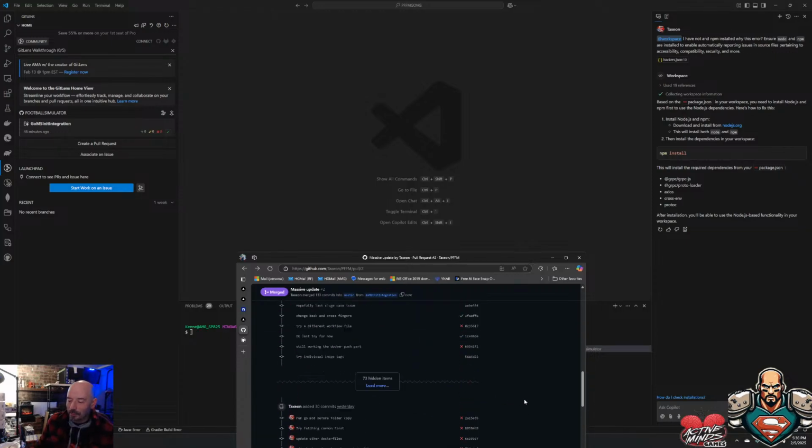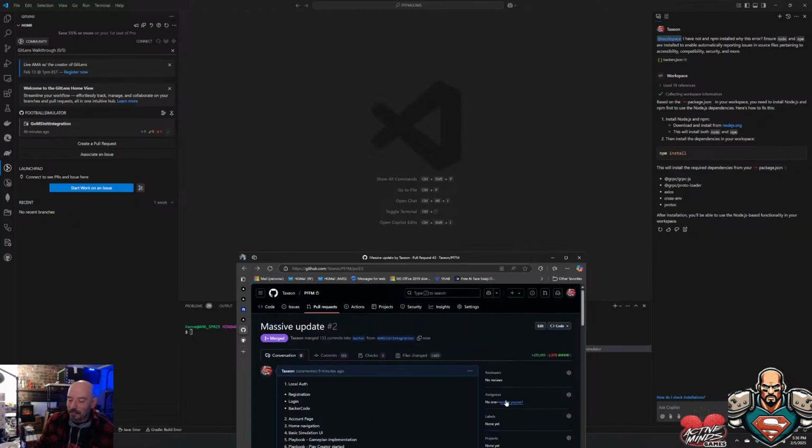So now the master branch should be pretty freaking cool. It's got all my stuff. Now I'm going to delete this Go MS integration, after I create a brand new branch from the master, because I need to make sure.